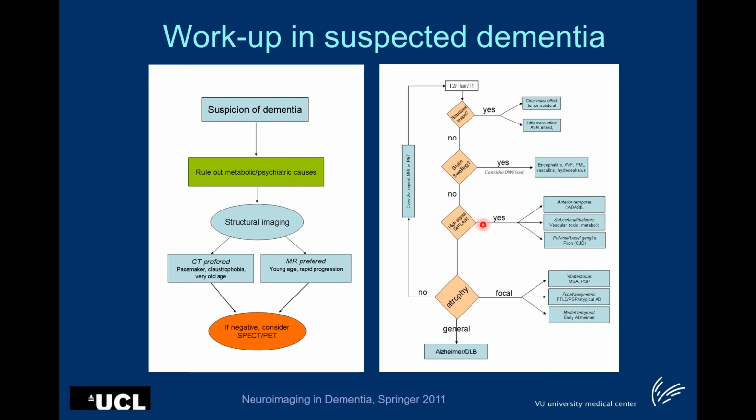If that is not the case, or no relevant hyperintensities are noted, then we look at the atrophy pattern, which can either be focal or general. Even if it's focal, we need to know where it affects, for example, the mesencephalon in PSP, where it affects the temporal pole, for example, in FTD, or the hippocampus in Alzheimer's disease. If it's general, we have to make a distinction between normal aging or more generalized atrophy patterns, such as we can see in Lewy body dementia, but also in some Alzheimer patients. And as I said already, if it's negative, you can consider repeating the examination after, I would say, at least a year, if not 2 years, or moving on to the nuclear medicine examination.